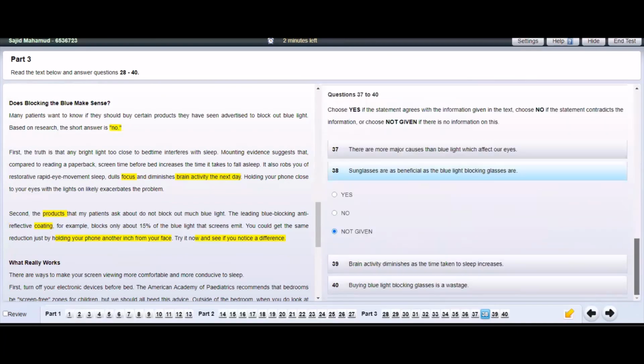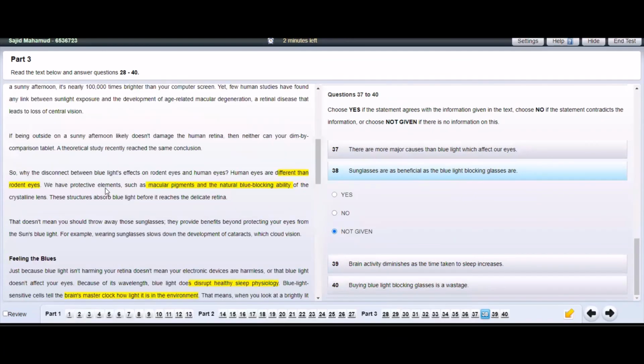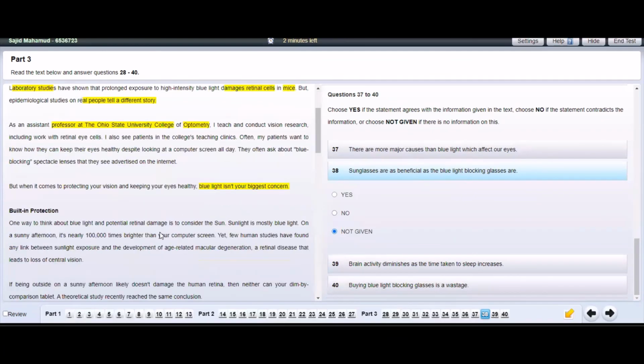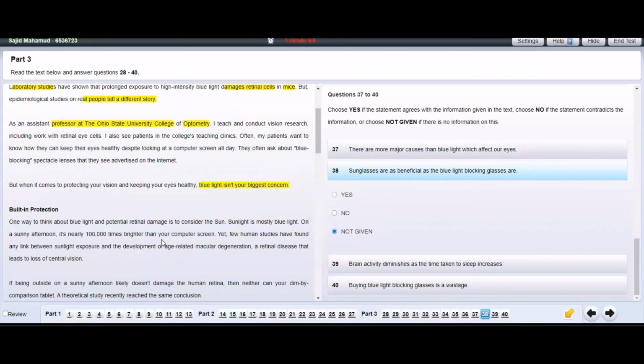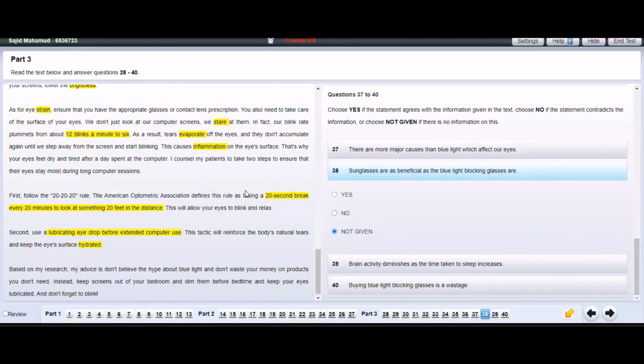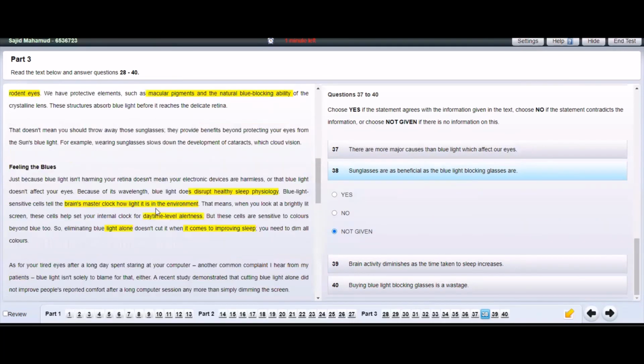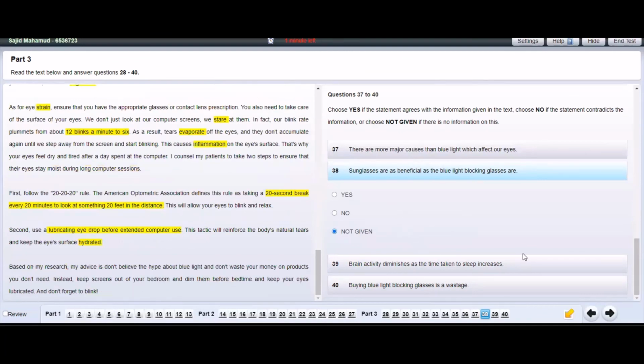So let's see. So in this passage, I didn't use the skimming method properly. I actually read everything, but I tried to make it faster by looking at the keywords.